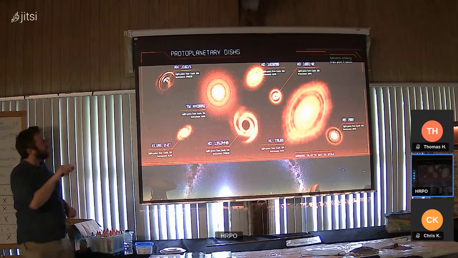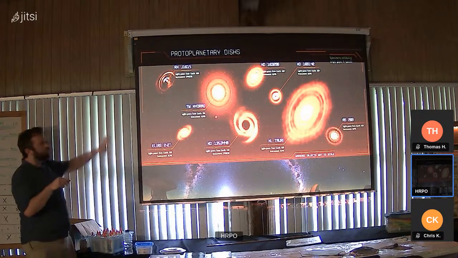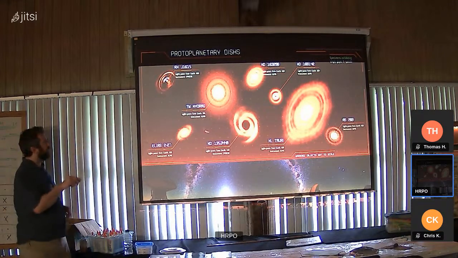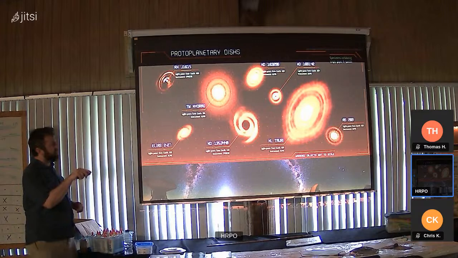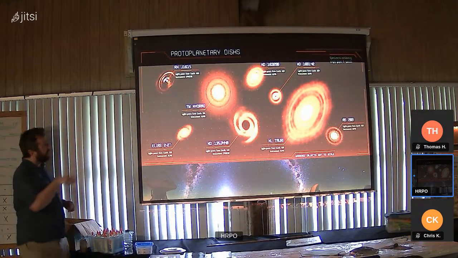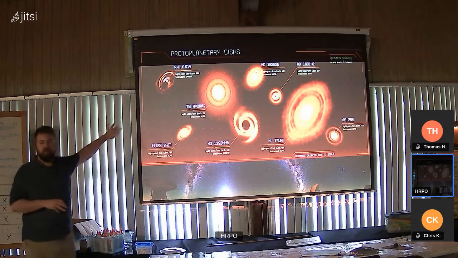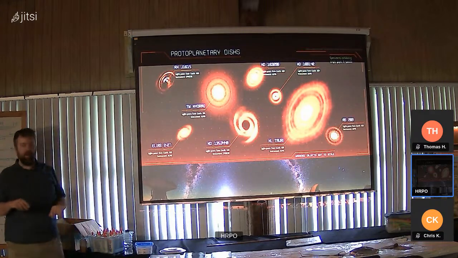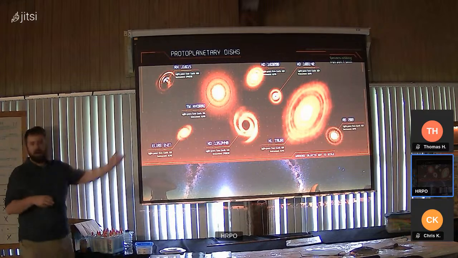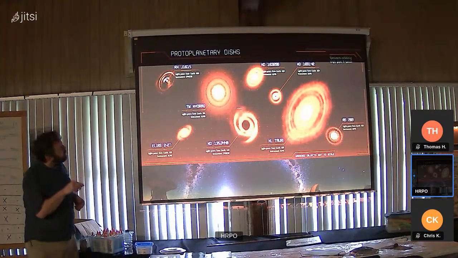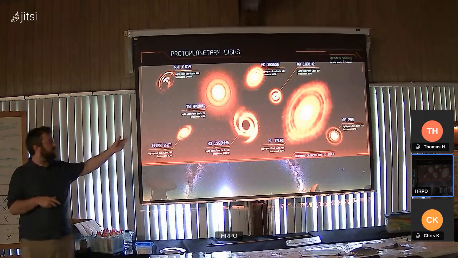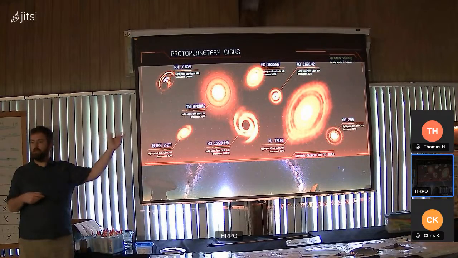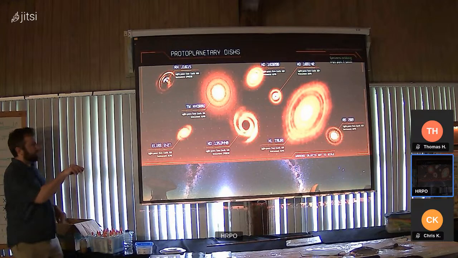And so yeah, this is a number of protoplanetary disks imaged by this telescope, and most of these are face-on as opposed to the edge-on one from JWST, and you can see lots of features in these disks, such as rings and gaps and spiral arms, and so this is all evidence of ongoing planet formation in these disks. And the nice thing is, while I don't have scale bars on here, the imaging is high enough resolution that at least in some of these, you should be able to watch them evolve over time. It won't be much evolution.